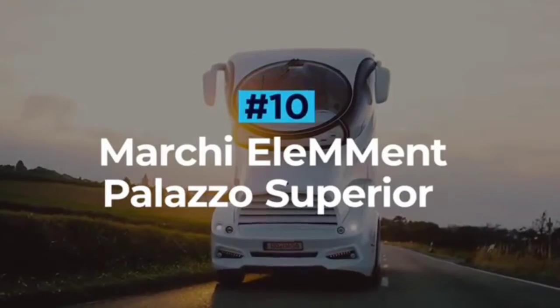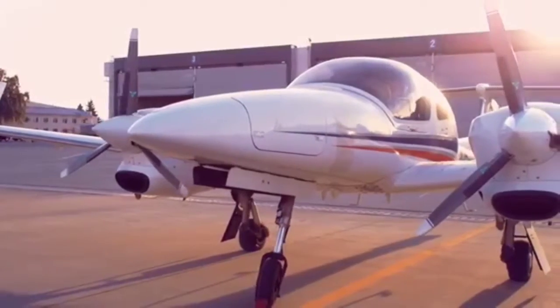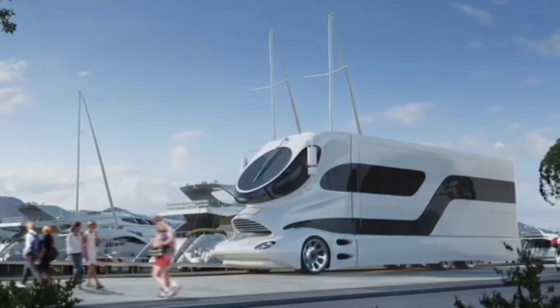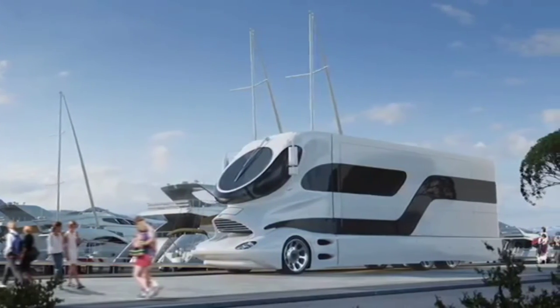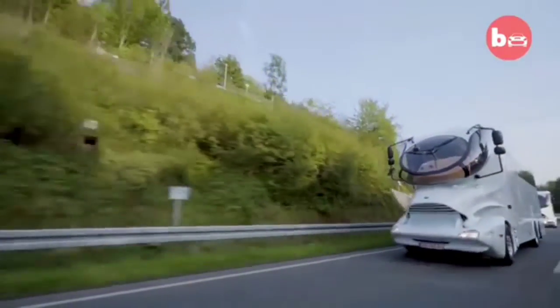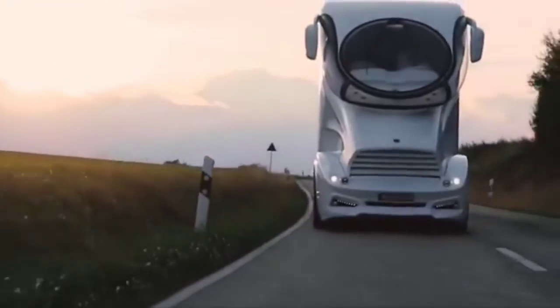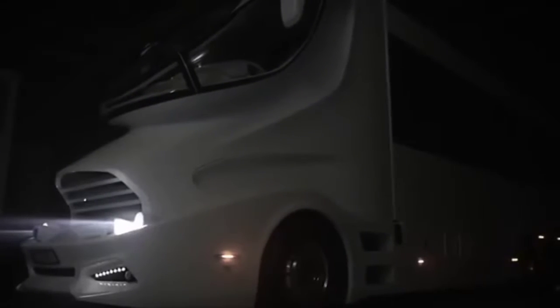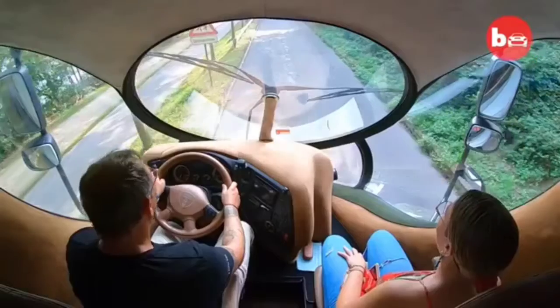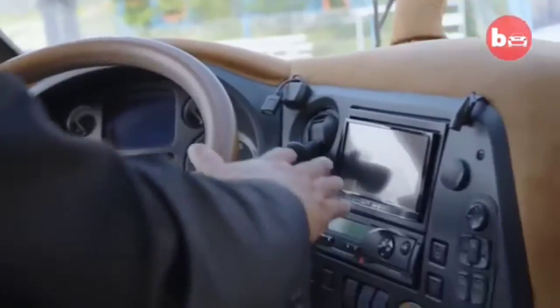Marchi Element Palazzo Superior. Bringing together the best of motorsport, aviation and yachting into a stunning RV package, the Marchi Mobile Element Palazzo is second to none in the wonderful world of recreational vehicles. Recognized as the most luxurious and outstanding motorhome in the world, the Palazzo Superior is a real sight to behold. The looks are bold and certainly way ahead of its time, using only high-performance materials such as carbon fiber and advanced composites. The panoramic cockpit is very obviously inspired by that of a private jet, but still functions like a luxury limousine.